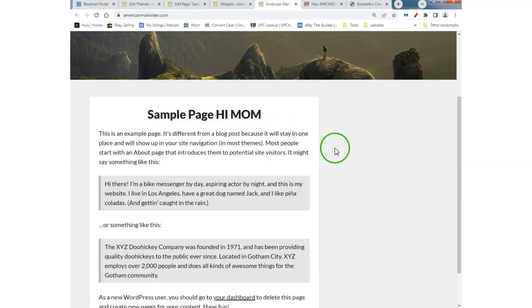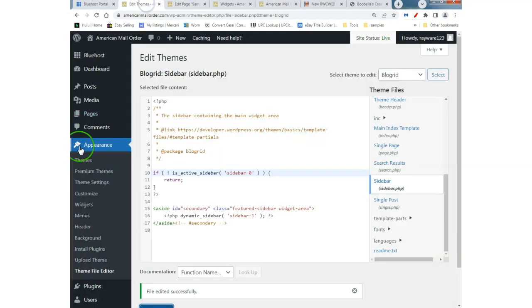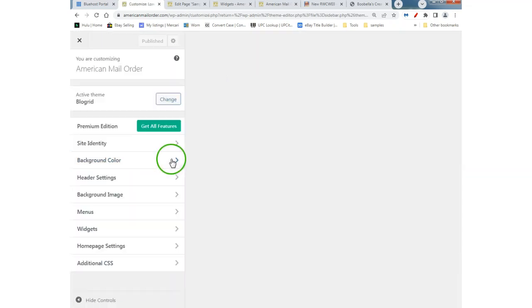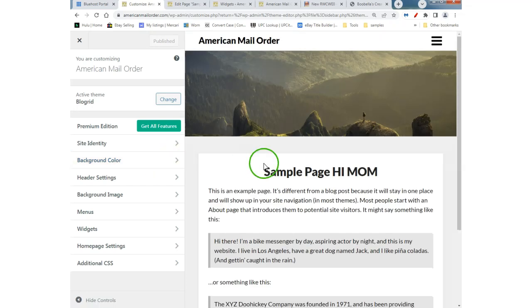Okay, now it's a matter of preference, but this looks kind of weird here on the side, so we're going to go into customizing this theme. Okay, we're going to customize it. Now, for those WordPress themes that have this customize setting to eliminate the sidebar and to extend out this layout, there are ones where it would even put the sidebar on the left side as well. Obviously, this doesn't have it, otherwise it would show it here.